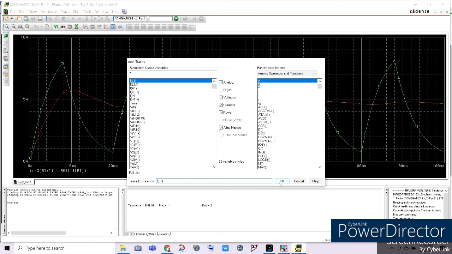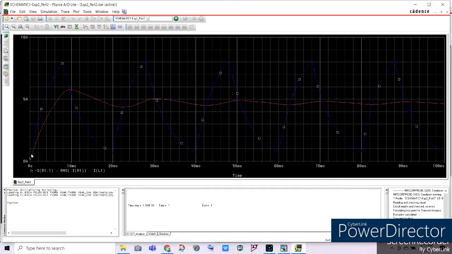As you can see, the blue output waveform here is the output waveform for the current across our inductor, which is just the same as the output waveform of the current across our resistor. This explains the series connection of the resistor and the inductor, which proves that when two components are in series connection, the current flowing across both of them will be the same.